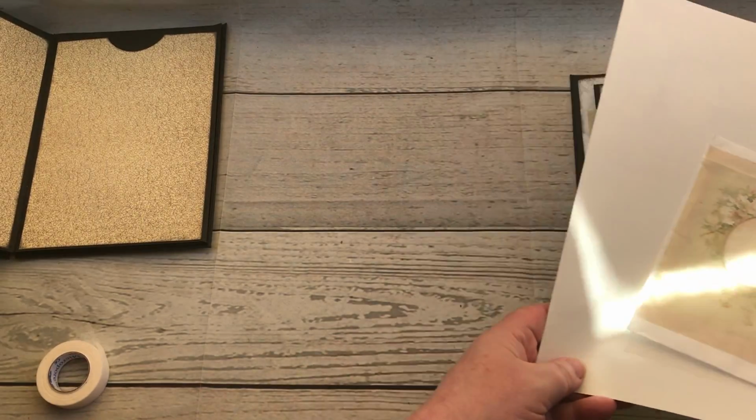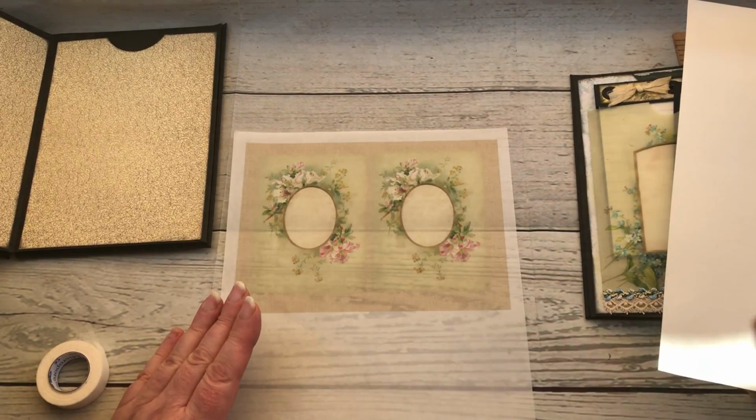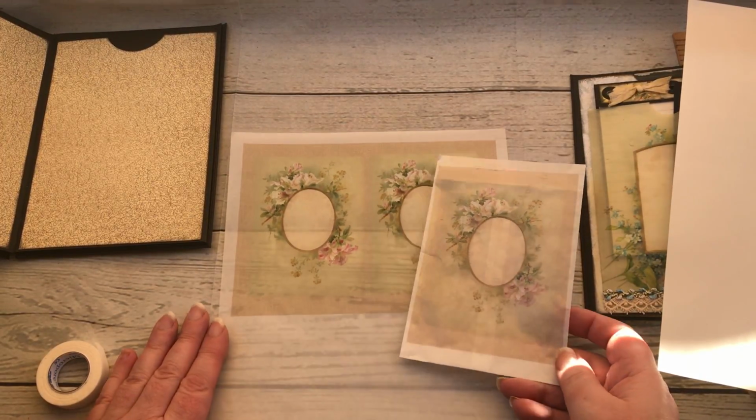Of course, the alternative is to just print it straight onto a piece of tracing paper and make your own bag from scratch, rather than actually using a glassine bag to print your image onto.